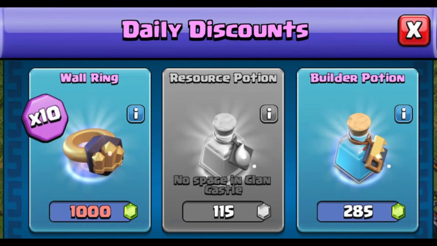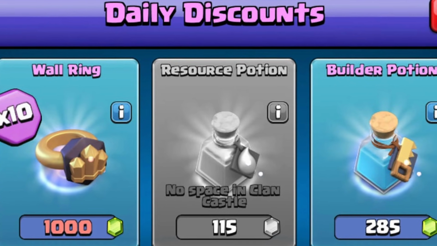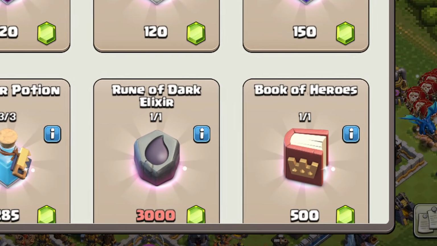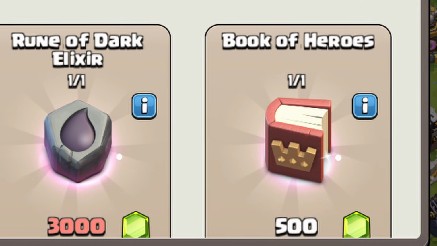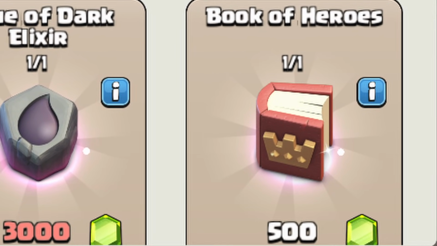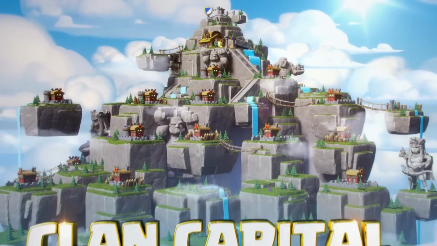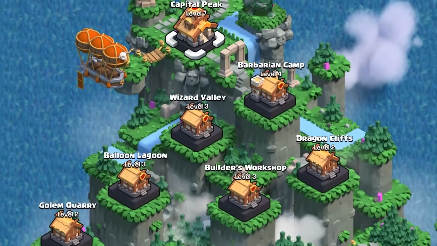And speaking of the trader, it had also received some changes, so instead of only 3 items, you now had a large variety of things you could buy, with the most popular probably having been the Book of Heroes for 500 gems before the whole Town Hall 16 update. And the clan capital update was the biggest update in a while when it came to the magic items, but it was definitely a good one that I think everyone could appreciate.